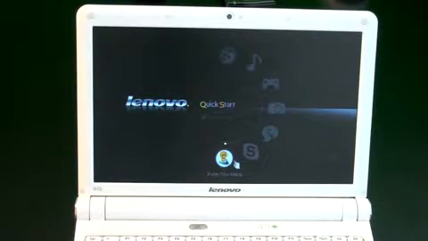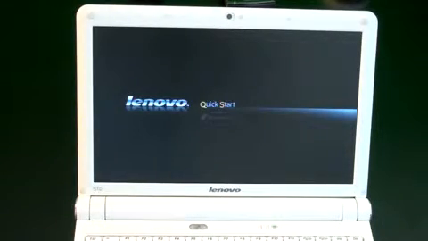Share Your Ideas, which is sort of a Lenovo version of a social network. And I'll show you everything here. You've got Skype, chat, photos, online games, music, and web. Now what most people are going to use this for is probably the web, so let me show you what that looks like first. So again, Lenovo Quick Start, powered by SplashTop. And I believe this is a very, very simple Linux kernel that they installed on this.